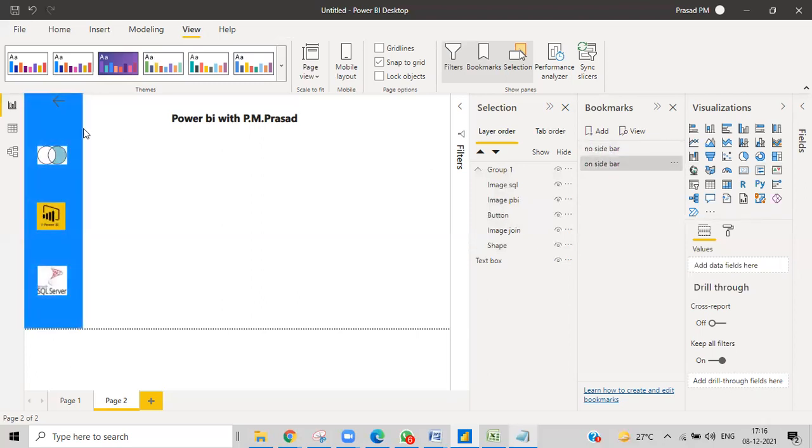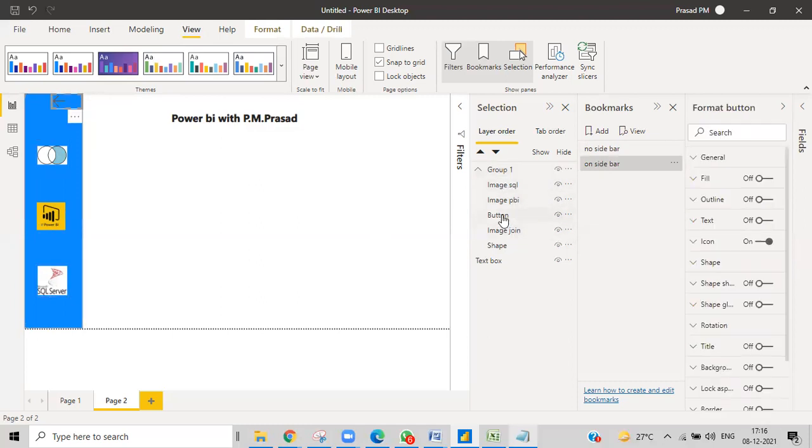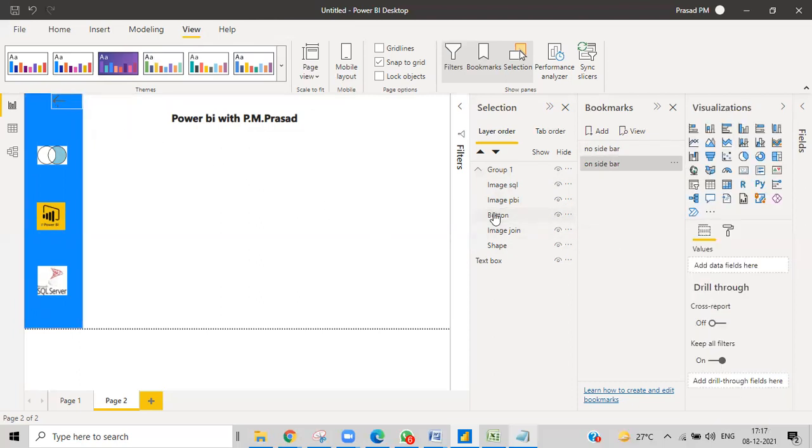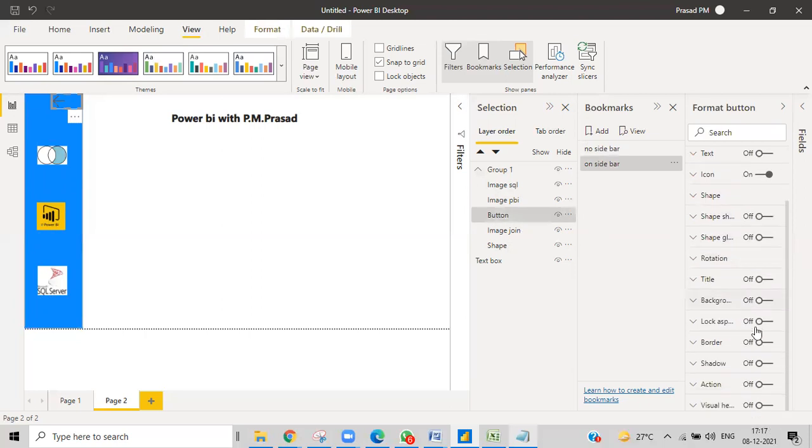So we need to keep something on this page. If he clicks that, an action should be done. That is what we want to do. So we'll add a button, this is the button, and ask him to click on that so that some action will be done. I'll have a button over here and ask him to click on that. So I'll click that and give some action.